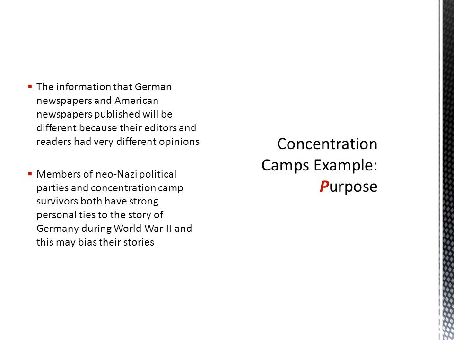Concentration camps example, purpose. The information that German newspapers and American newspapers published will be different because their editors and readers had very different opinions. Members of neo-Nazi political parties and concentration camp survivors both have strong personal ties to the story of Germany during World War II, and this may bias their stories.